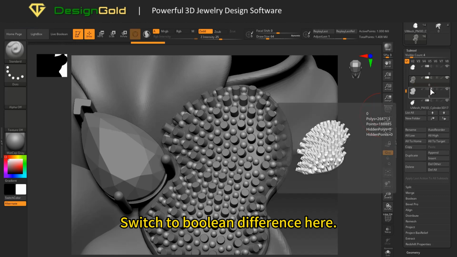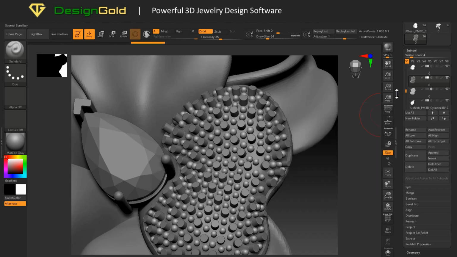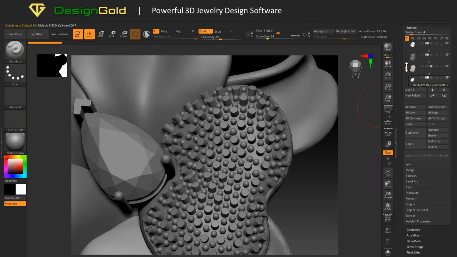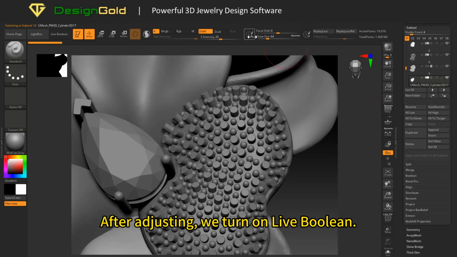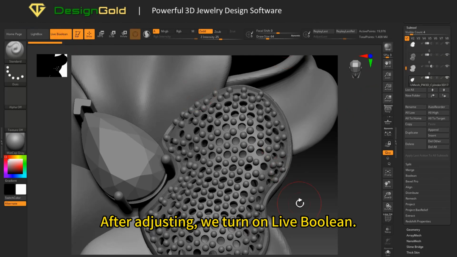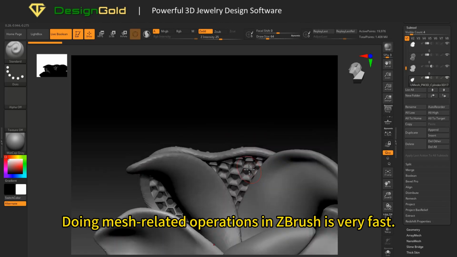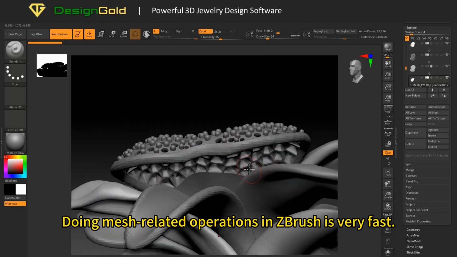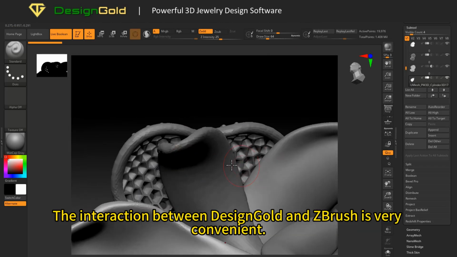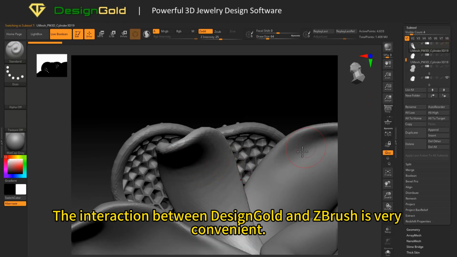Switch to Boolean difference here. After adjusting, we turn on Live Boolean. You can see it looks great after the Boolean operation. Doing mesh-related operations in ZBrush is very fast. The interaction between DesignGold and ZBrush is very convenient.